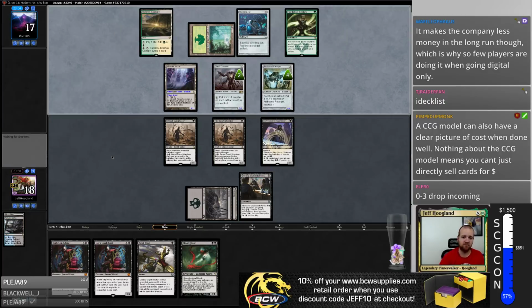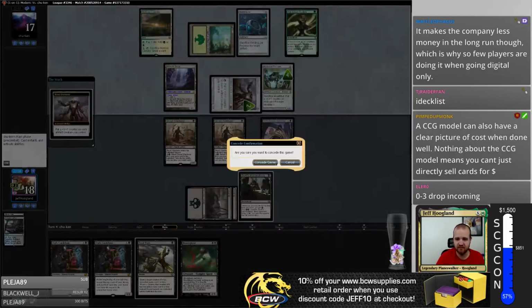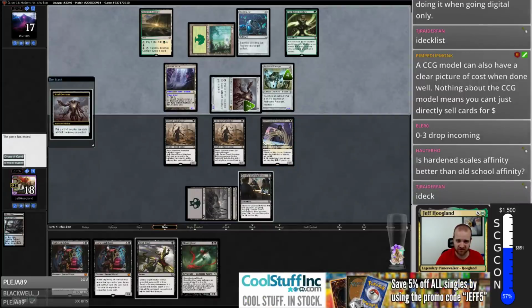That's fair, Pimped Up Monk, but nobody does that. Nobody, we're actually dead here. This is going to go to 6, and then they can sack artifacts and then move things over to here.